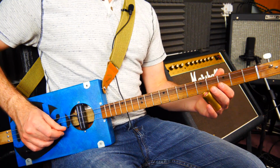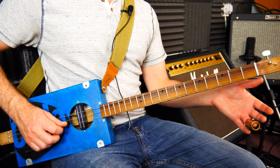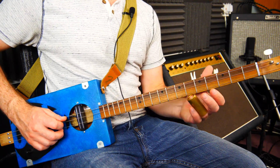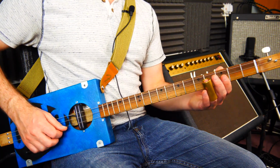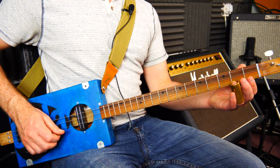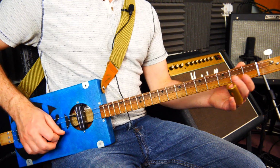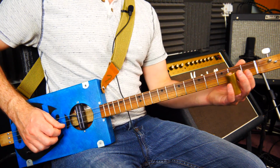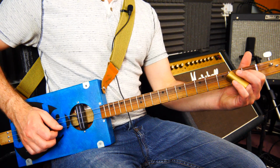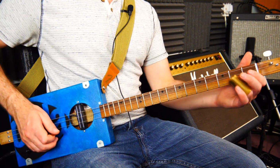And then right at the end, we've got a little melodic thing on string 1, which is a slide up and down. It's in fact the same as what we did before, but you get a slightly different tone on this string. So I might use an upstroke here just to accent it a bit more. And then go to fret 2. Just on the middle string, so that gives you that sort of G6 chord again.